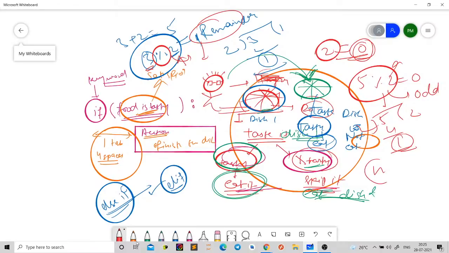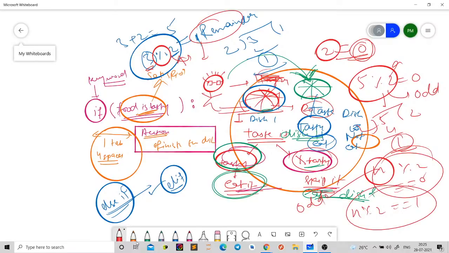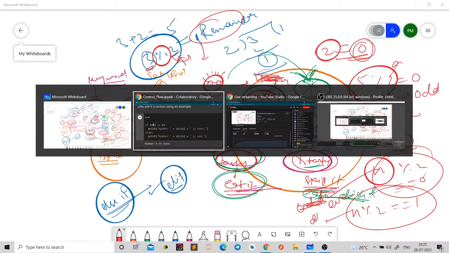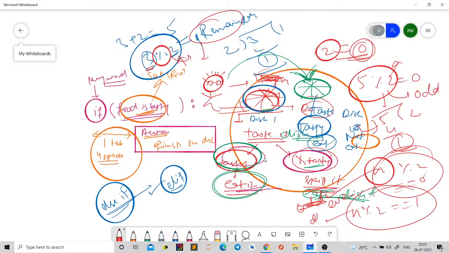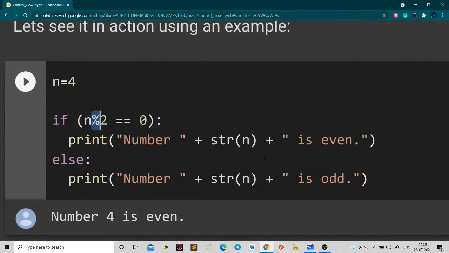If I have a number n, if n modulo 2 is 0, it means n is an even number. And if n modulo 2 is equal to 1, it means it's an odd number. So that was a small thing about the modulo operator.